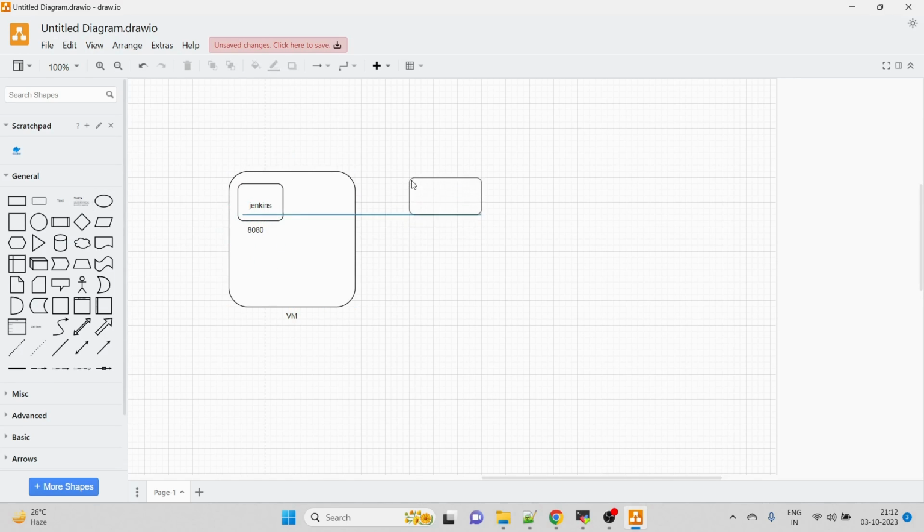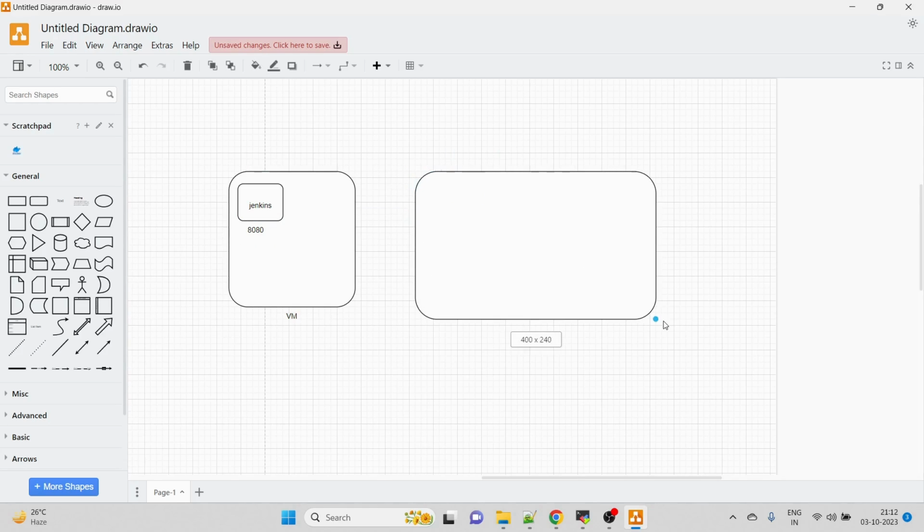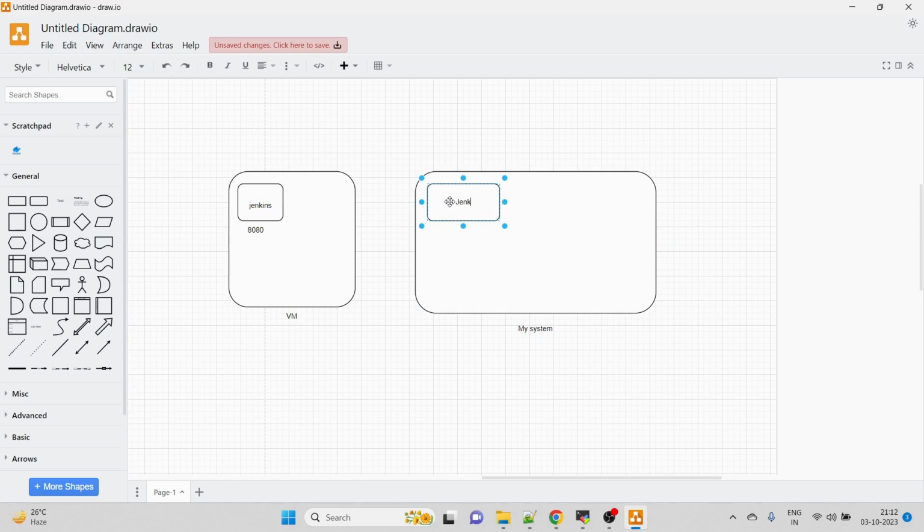And then let's say the second block we have is the browser on our laptop, so I can just put something like that. This is my system. To access Jenkins, I'm accessing it inside the browser, and I'm accessing it on port 8080.